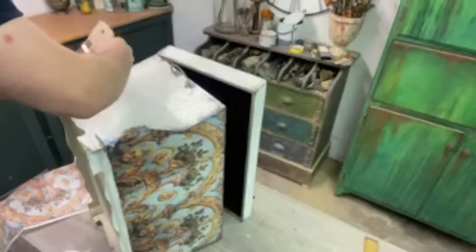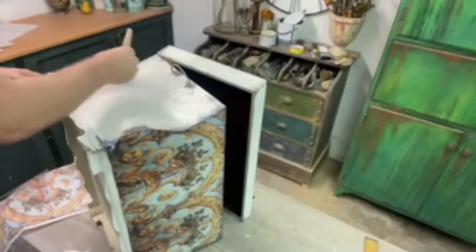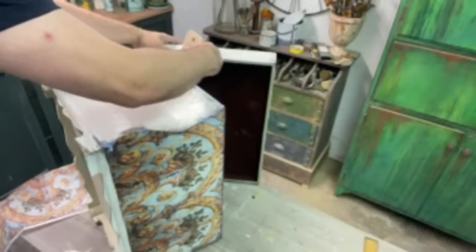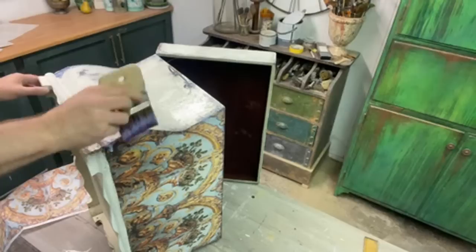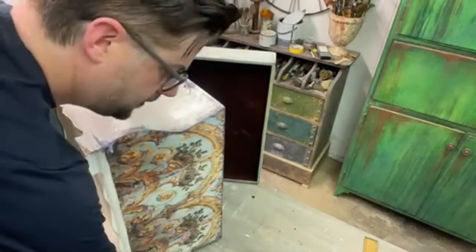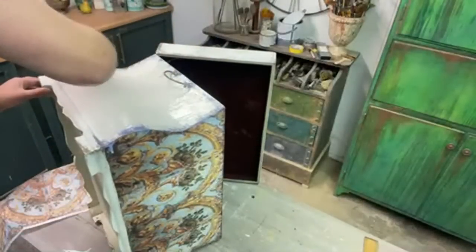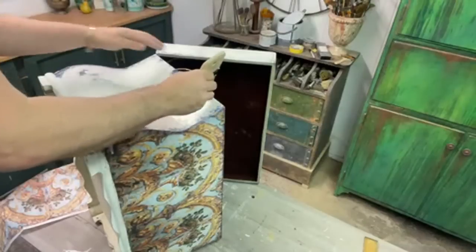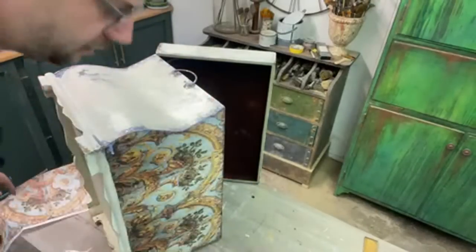I am giving it a healthy coat. Ordinarily, with other paints you wouldn't need to. This is chalk paint and I've sanded it so it's very porous. So that's why I'm going heavy. And it does tend to dry up quite quickly on the edges, so I'm going to pop that up for now and we'll locate the handles in a little while. Right, that's that.